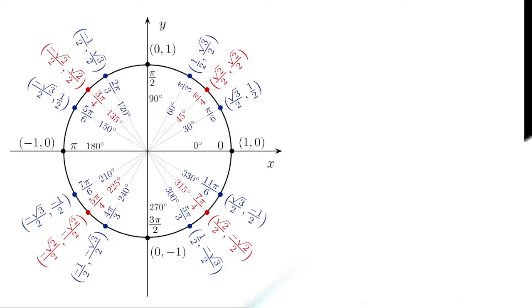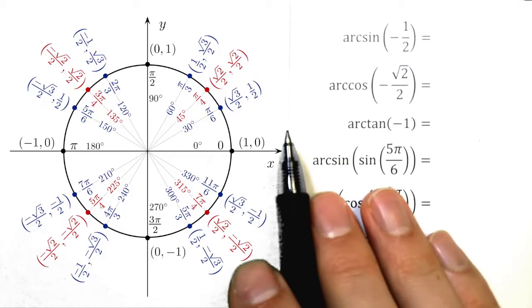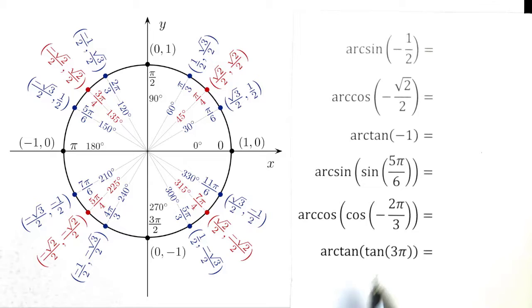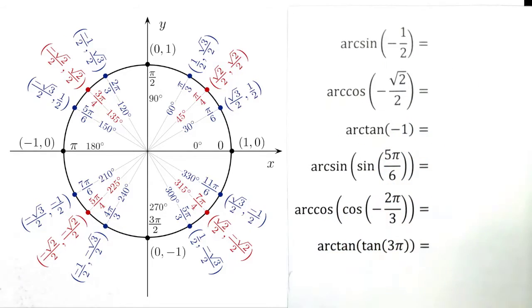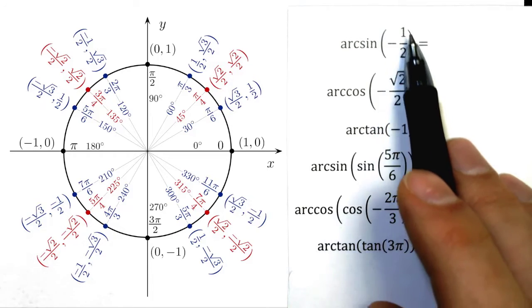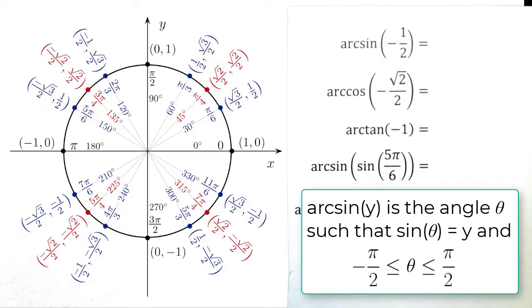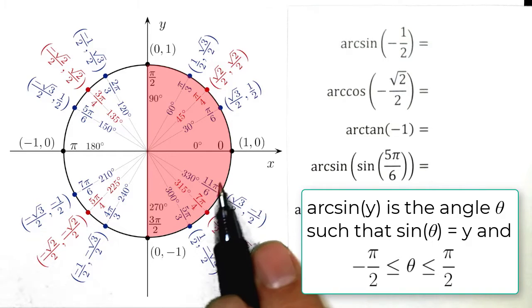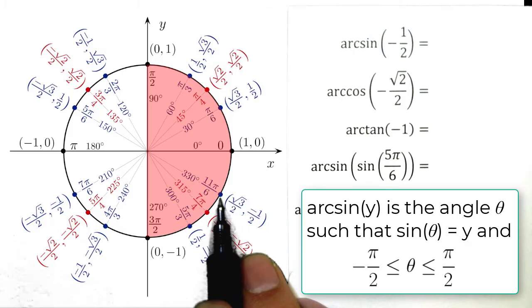So let's go ahead and compute some of these values a little bit more carefully, all right? So we're going to compute all of these. Okay, let's start with the first one, arc sine of negative 1/2. I think we were just talking about this, right? I'm looking for a point whose y-coordinate is negative 1/2, all right? But I'm also insisting that the angle be between minus pi over 2 and positive pi over 2. So this is the only point right here. Like I said, there's another point over here, but that's outside of that range that we specified. So this is the only point that we need to consider.